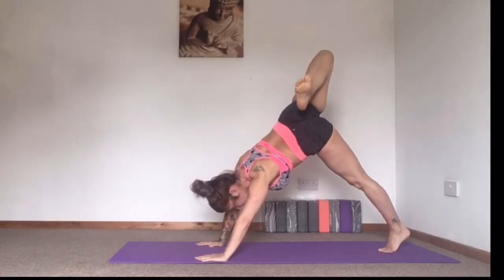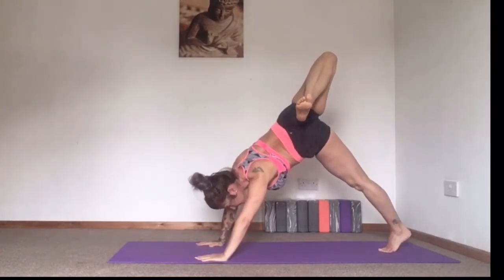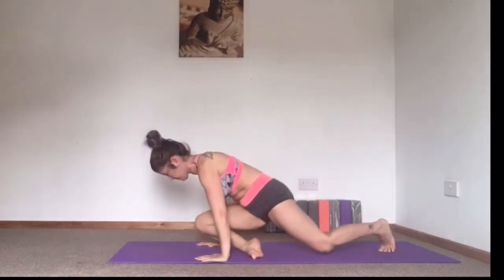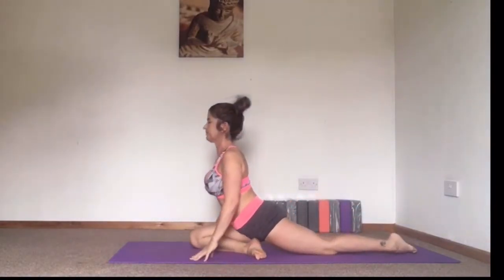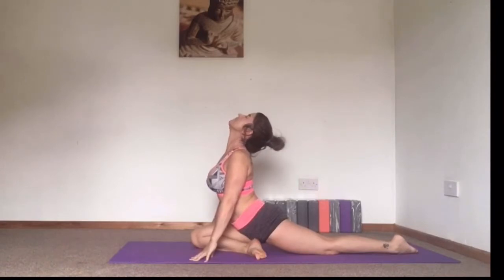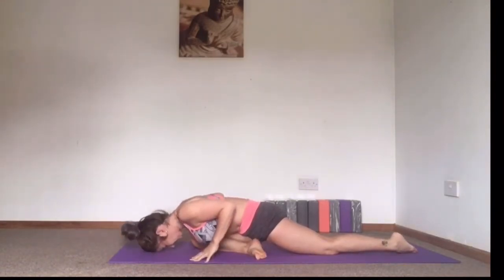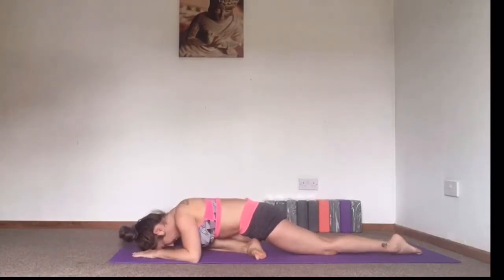Then let's bend the right knee, flex your foot, opening the hips, just for a breath. Then bring the right knee to the right thumb into your pigeon posture. Square off the hips and inhale. As you exhale, lower the head down to the mat. You can rest on your elbows if that feels better for you.